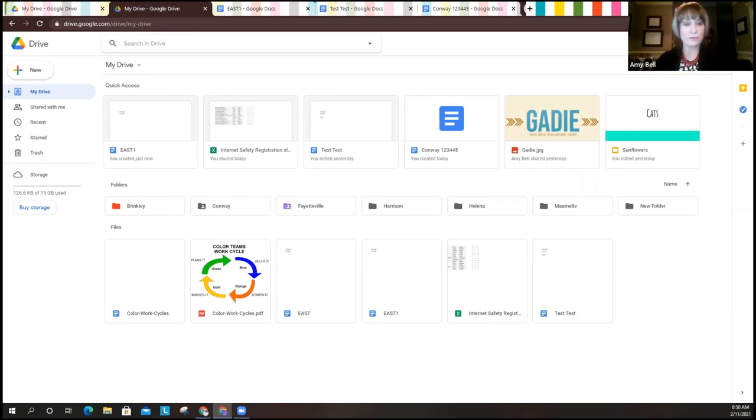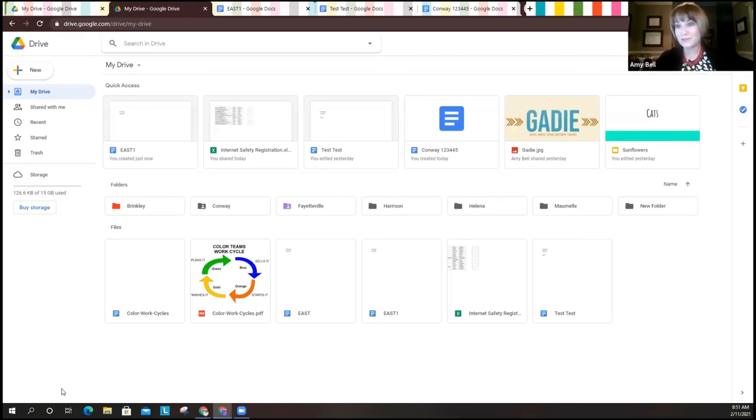I want to make sure that we've covered everything. Oh, one thing that I wanted to go over with you before we check out is a lot of us are using Microsoft Office files for one piece of our life and we're using Google files for the other. So I want to show you how easy it is to go between the two. After you upload a Word document, an Excel spreadsheet, or a PowerPoint to Google Drive, let's say you uploaded that from your hard drive, you can easily convert it to a Google format.